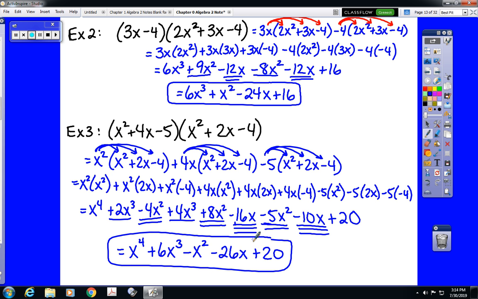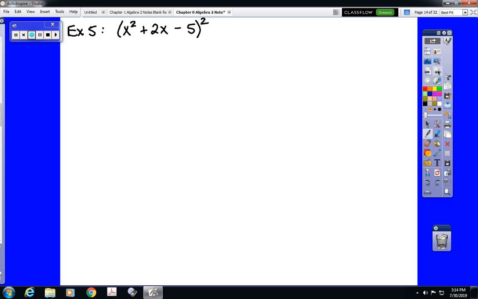One example to go, and again, the point of this last example is to get across a notational issue that is very common in Algebra 2, and that we can't afford to screw up. And that is when we have a polynomial squared. In this case, a trinomial squared. Remember what that means. That means we have to take that polynomial and multiply it by itself. So again, our double distribution is going to ensure that we do that correctly.